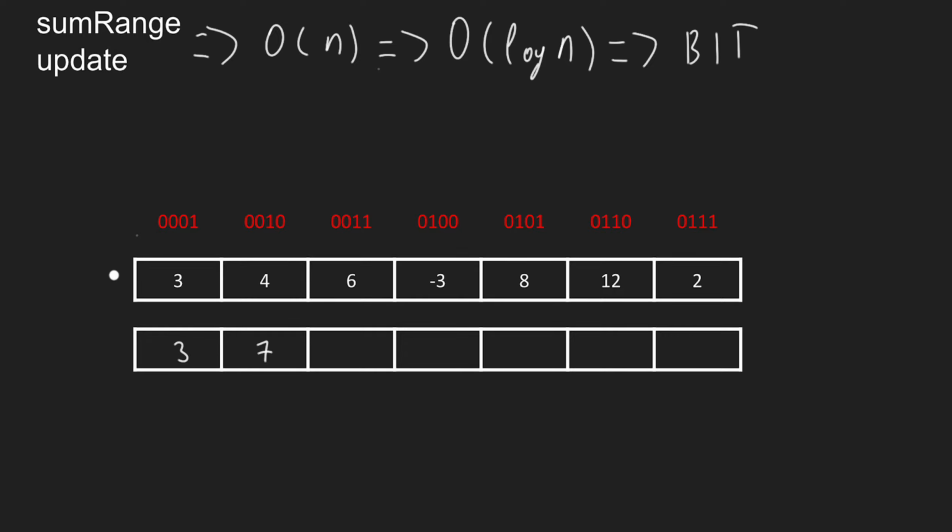For our initial array, let's call it nums. Instead of setting indexes to 1, 2, 3, 4, 5, we are setting binary numbers for them, and we are constructing a tree based on the rightmost set bit of our indexes. What does that mean? For example, the rightmost bit of our binary numbers that equals 1 is here, here, here, and here, right? For these, we just take the values as they are.